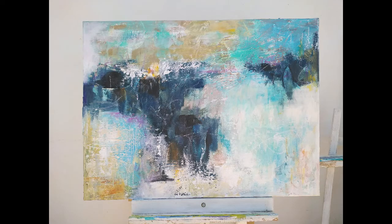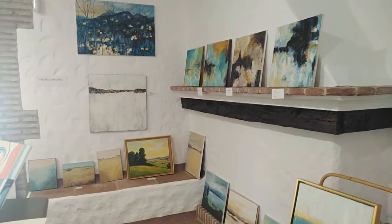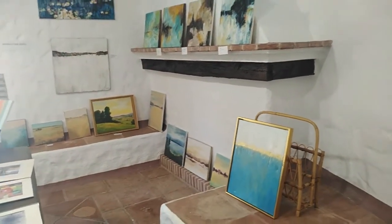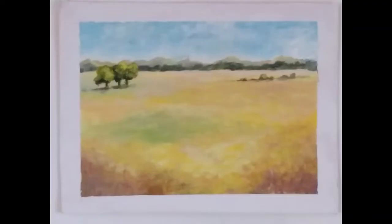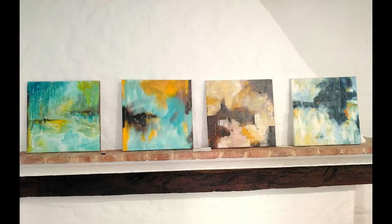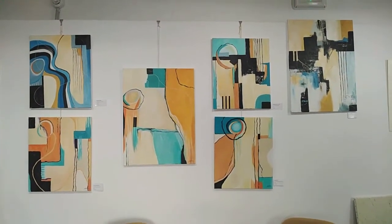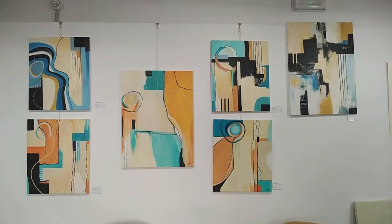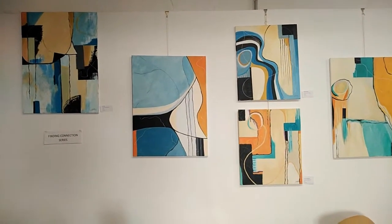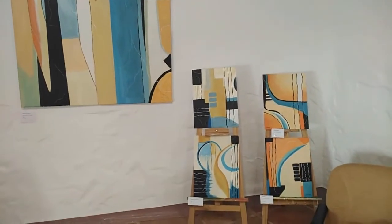I sold these within the first two hours of the first morning, which was amazing. You can see how it continues around with the collection developing as it goes — I can tell the story of how it went from there, another little one that I sold, and then three others from that series. You can see how this developed into the new series which was a continuation. I could tell the story all through how the exhibition was put together, which really interested people in the whole thing, not just one specific painting but how it came together and the story behind it.